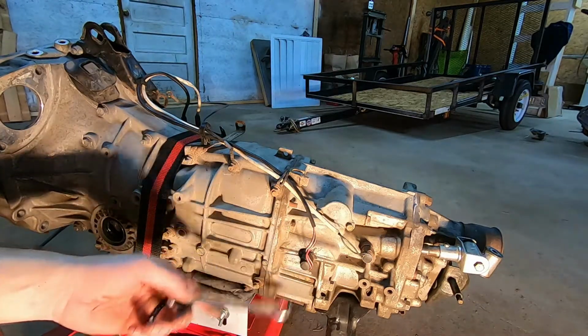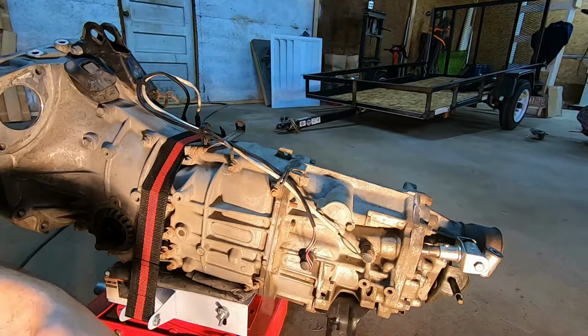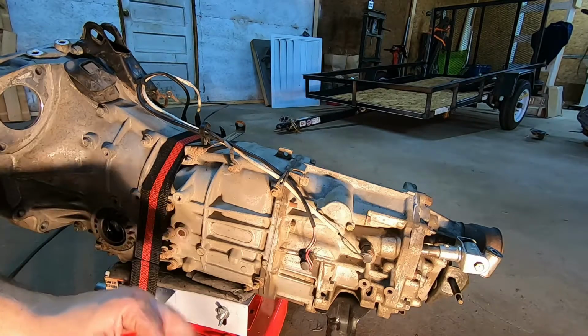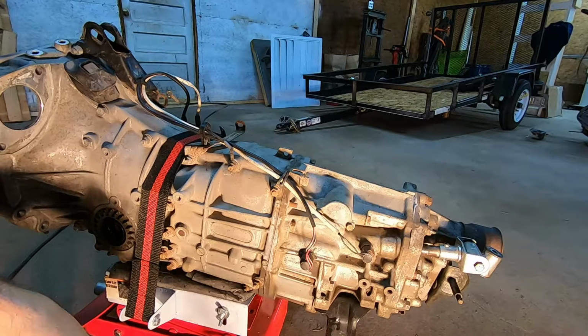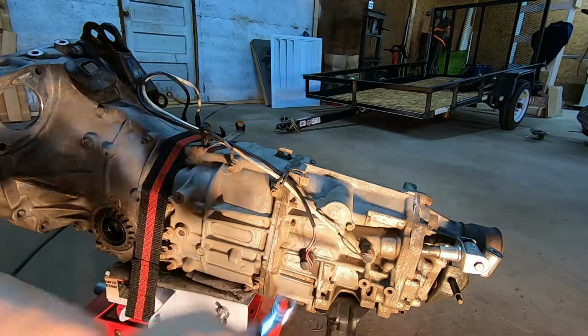These only have 100,000 on them. I'm still going to swap it out for the ones original to the vehicle, just because I know they're working, and I don't want any headaches when it goes back in trying to figure out why the car's not running. So yeah, we're gonna go ahead and pull these off.